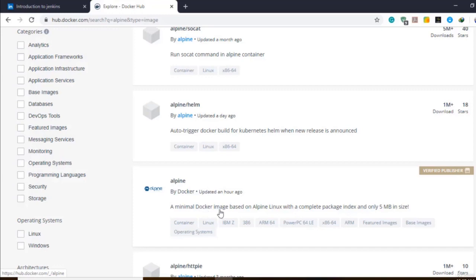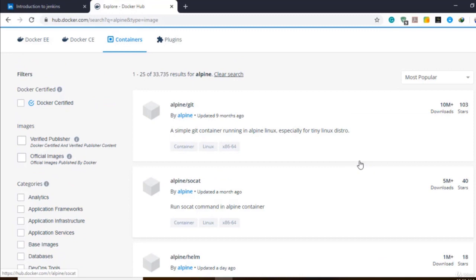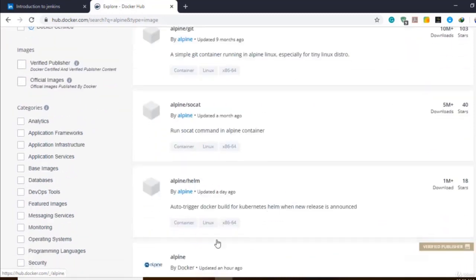Look, a minimal Docker image based on Alpine Linux with a complete package index and only 5 MB in size. So it will give you the Linux environment which has nothing. You need to install everything in it, and then you will copy your code and run it.